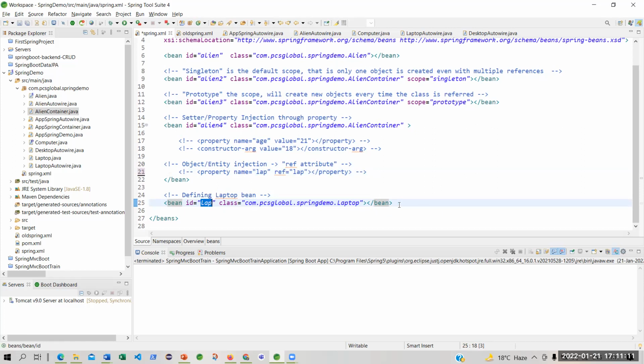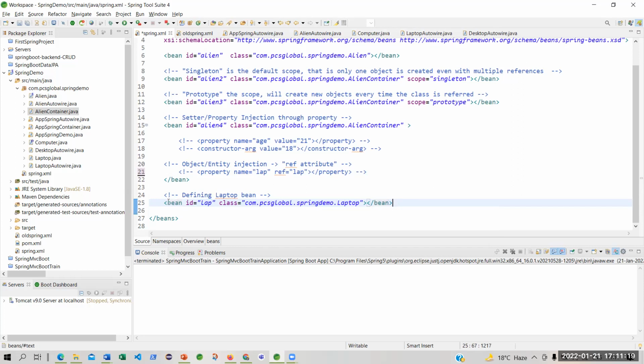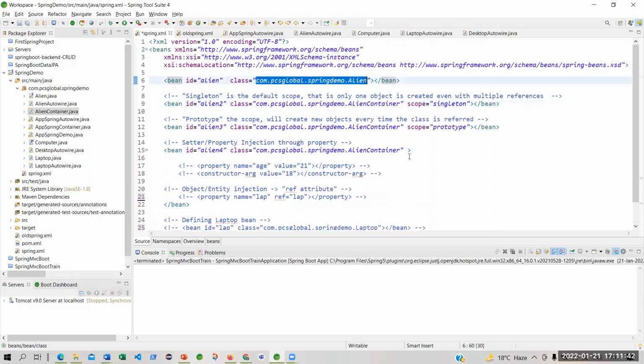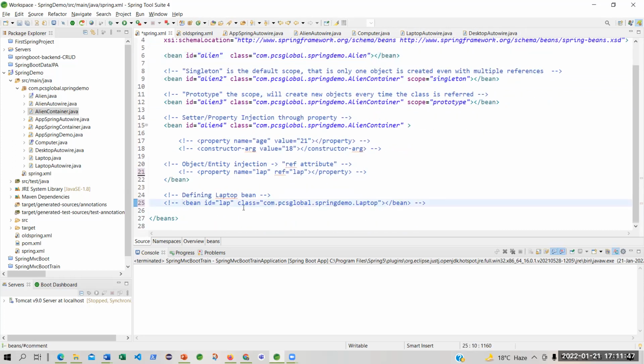But here, since I am just referring to Laptop Autowire, in this case you might keep this because I'm not using laptop. I'm using Laptop Autowire, some other class. So basically, I have commented out everything. I could have commented out all these things because I'm not using Align Container. Those things are already done. But leave it. I can also leave this open. It doesn't matter.